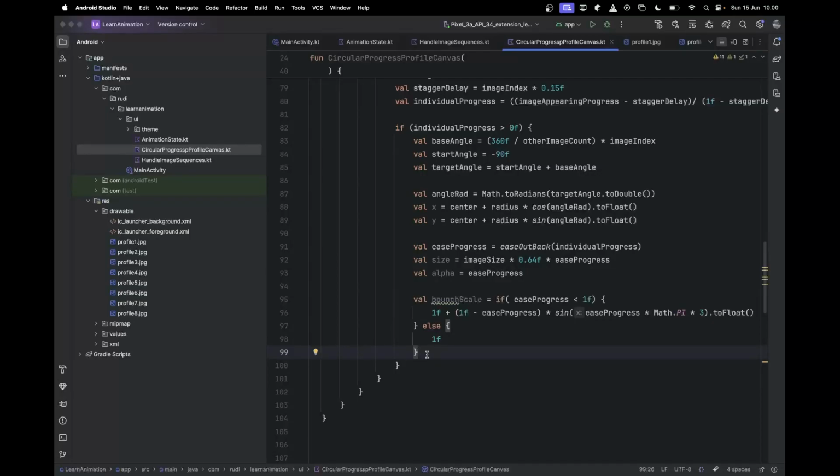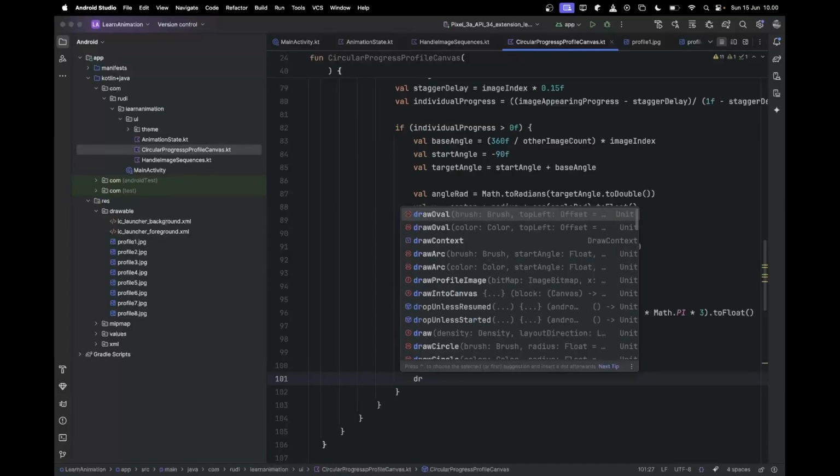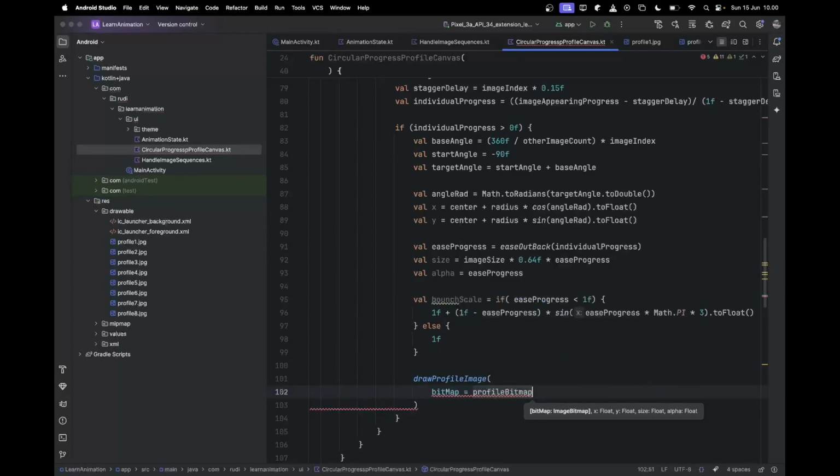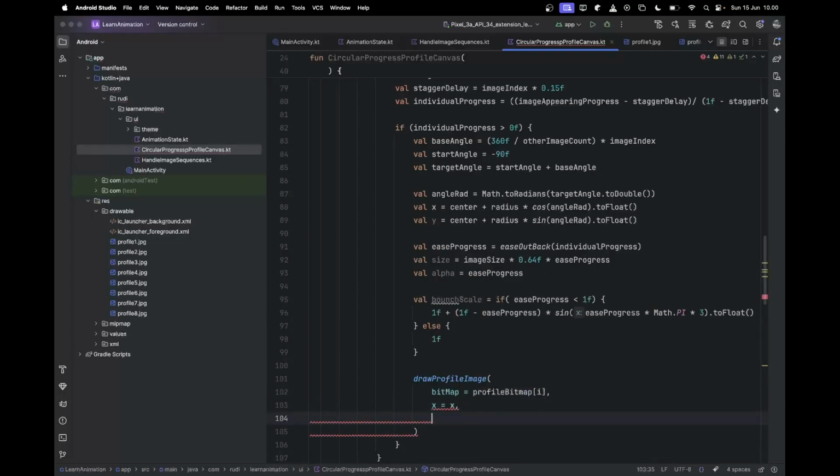After that, we call the function draw profile image bitmap. Here the bitmap is equal to profile bitmaps with the index e, and then x value is x and y value is y.